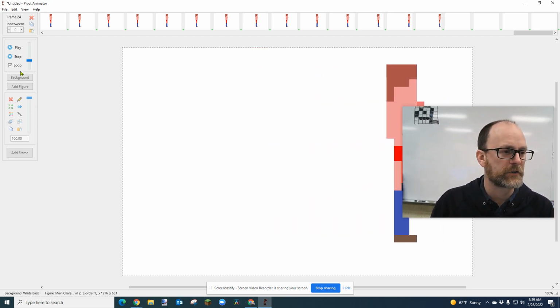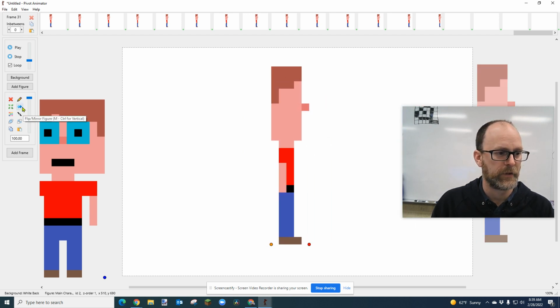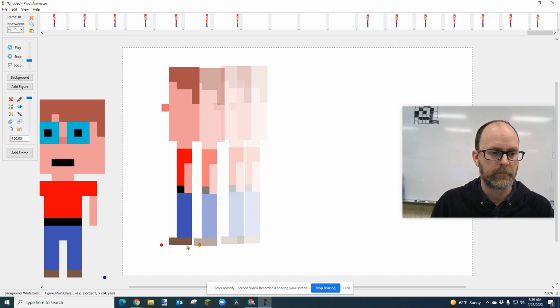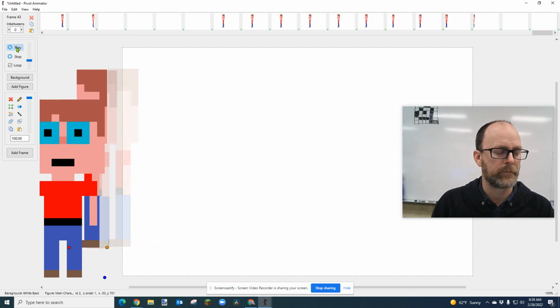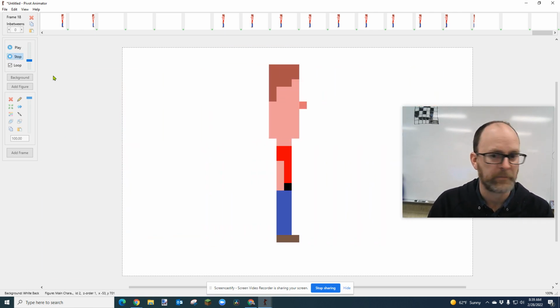And then if you want your character to face the other way, by the way, you can just do this. You just take the same character and you just use the flip button right here. And then he can go that way. Now my character can face both directions. He teleported to the center of the screen.